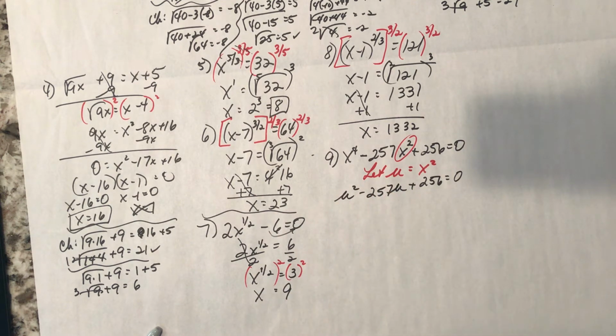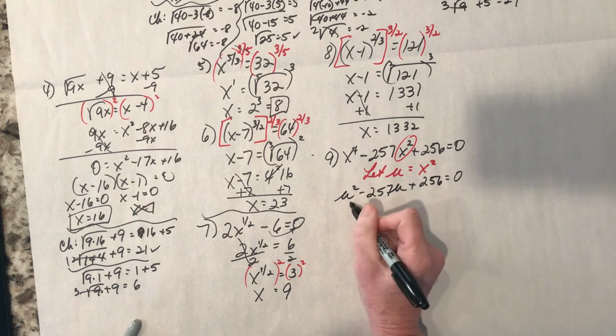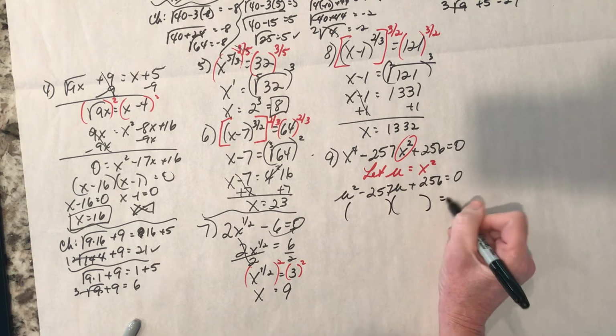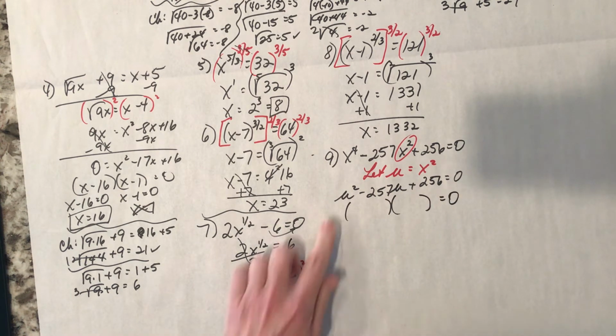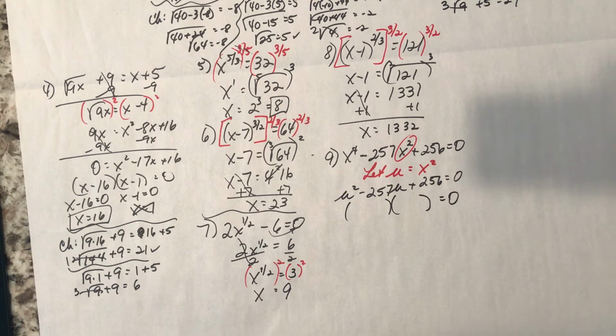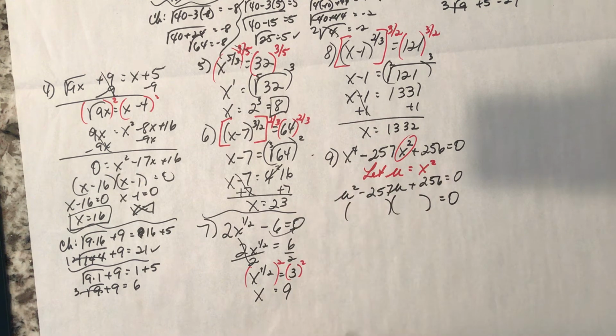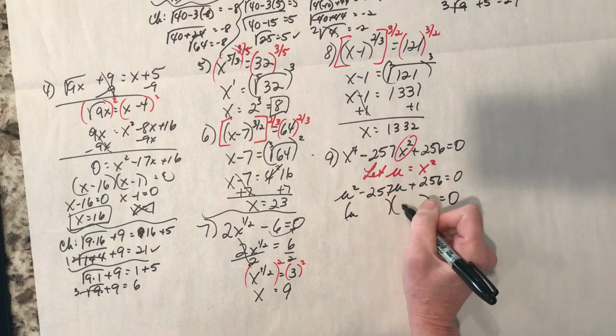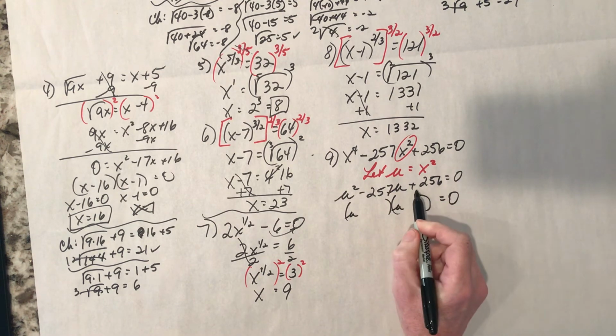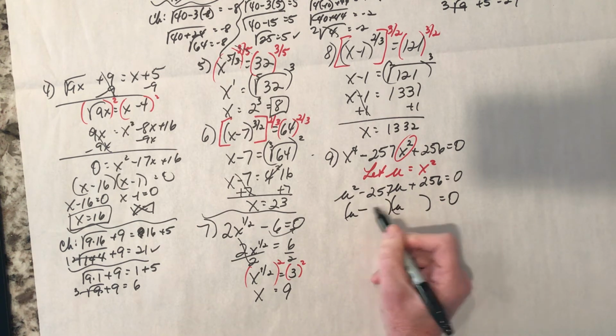Now that's a funky little variable, and like I explained earlier, that's so that when you end up here with mu equals, you don't stop there. You're like, oh, something's weird here. You've got to go back and resubstitute and make it back talking about x's. But for now, we're talking about mu's. So mu's go in the first spots. Signs need to be the same, and they need to be negative.